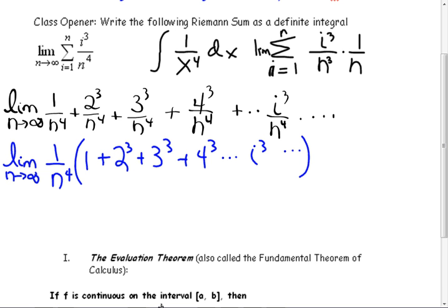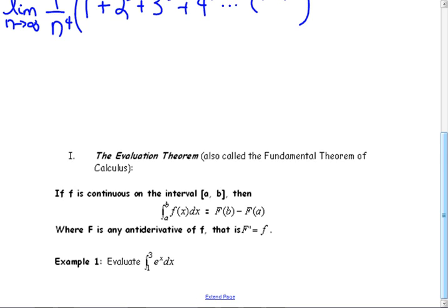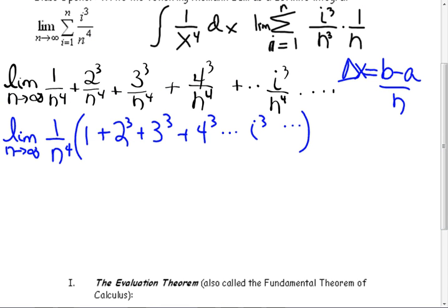What does the base usually look like? Remember the delta x? Delta x equals b minus a over n. This is the reason why I did this. This is a homework problem, actually. So think about that now. If delta x is b minus a over n, I don't want to factor an n to the 4th. What do I want to factor out instead? I want something over n. I want 1 over n, don't I? If delta x has an n in it, I don't want an n to the 4th out there. I want to find out what the delta x is.